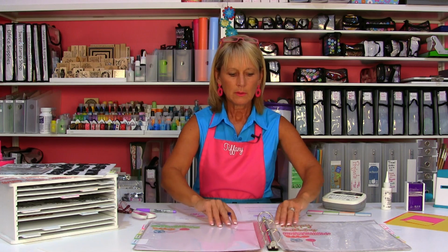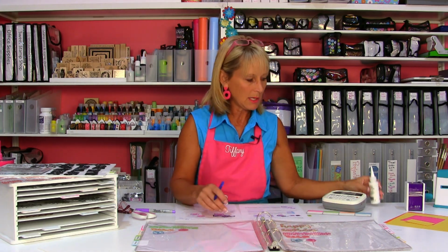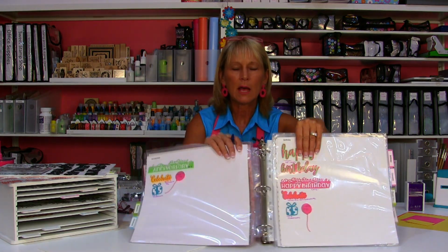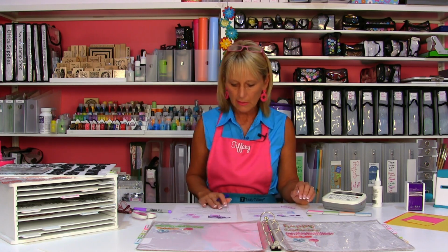Now, when you are putting them into your catalog, I just use white glue and a paintbrush because I don't want to use up good stuff. I started out using my Xyron because I love it, and then I was like, wait a minute, I don't need to do that. White glue dries clear, it dries fast. I just paint it on with the paintbrush, especially when I'm talking about things that have a lot of little intricacies, right? Like a lot of little cutouts and stuff. Even like the gift box, paint it on, slap that die down. It's going to dry clear. It's going to be easy. So keep that in mind as well, that you don't need to do anything too crazy that way.